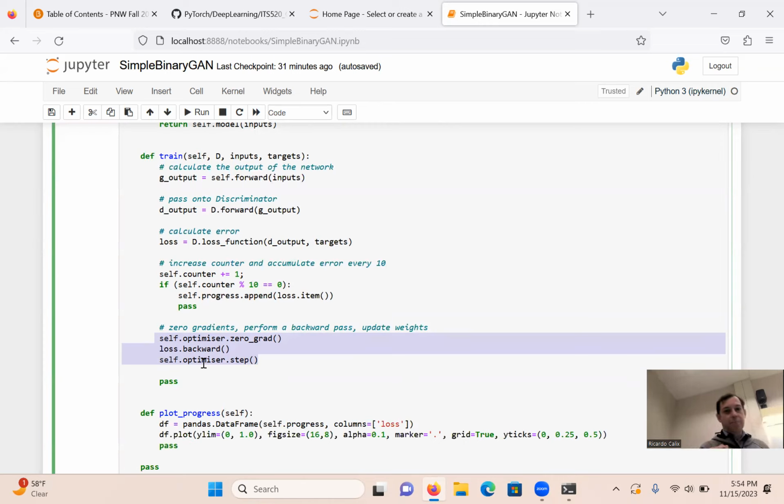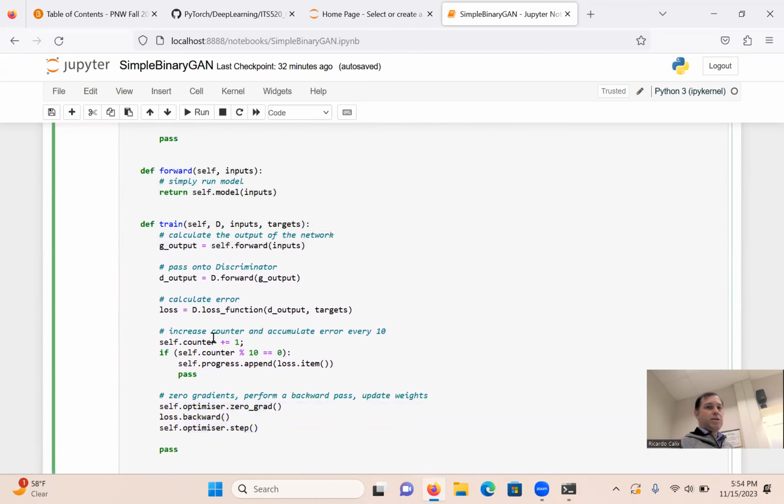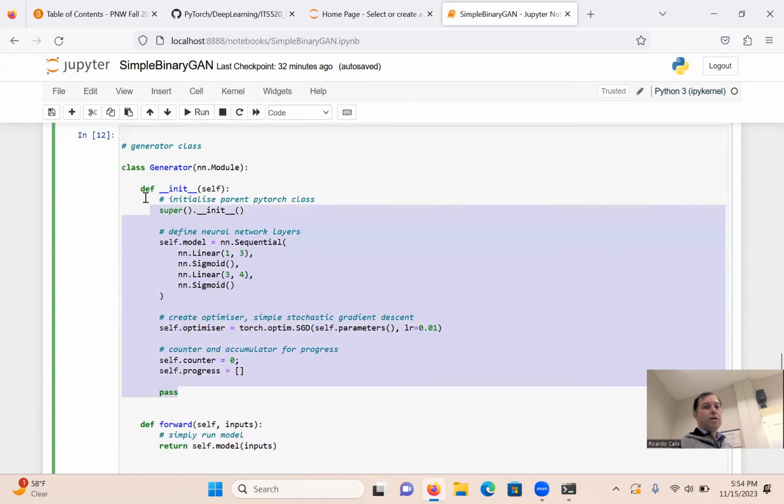Got it? This update is for the generator weights, of course. All right, so that's done. Plot progress is discussed. The train is discussed for the generator. Forward is discussed. Now let's zero in on the init function, which includes the architecture.